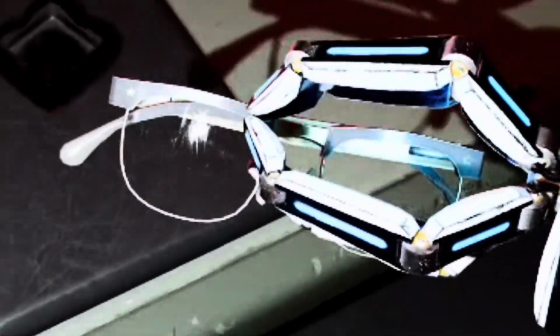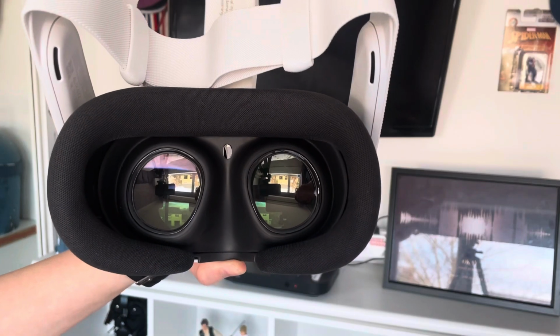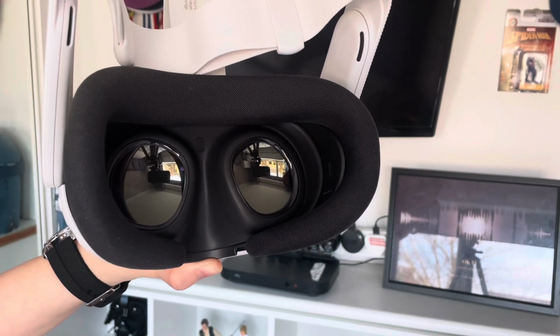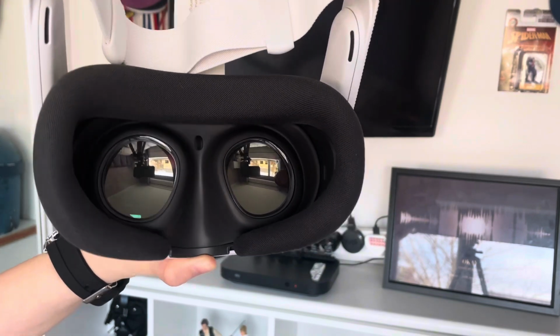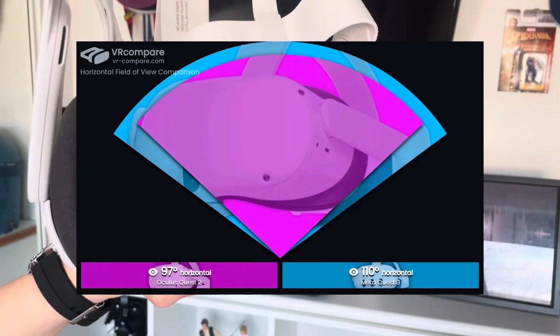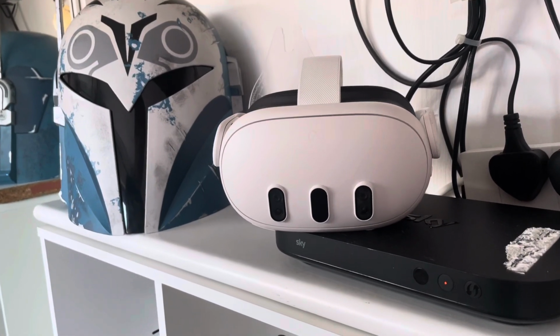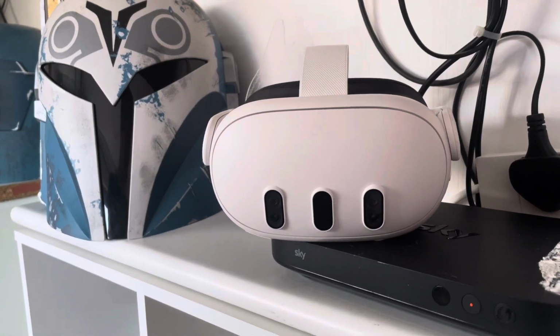And that leads me swiftly on to the third pro. Pancake lenses have changed my life. This kills about three birds with one stone, but there's less lens fogging and the field of view is absolutely perfect. Paired with the IPD adjustment wheel, you can get so immersed into this headset because of these lenses. It's crazy.